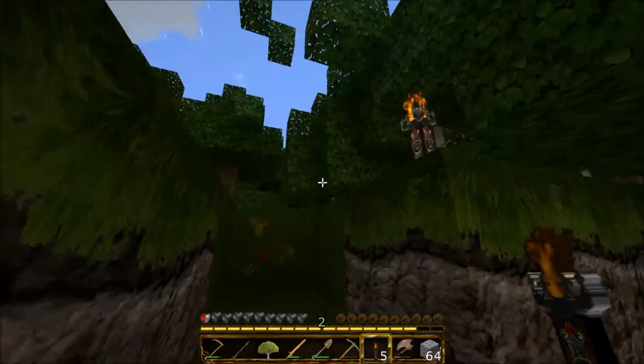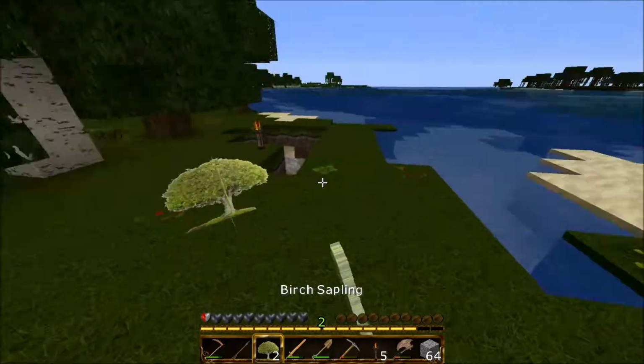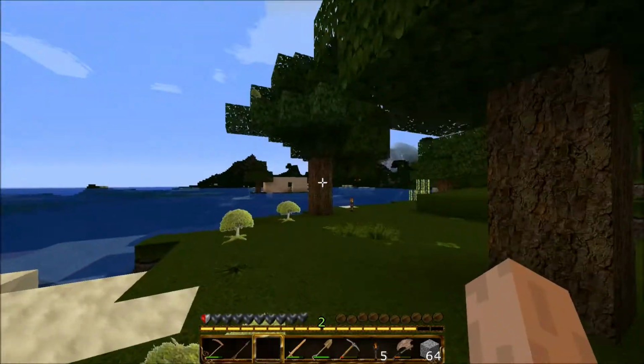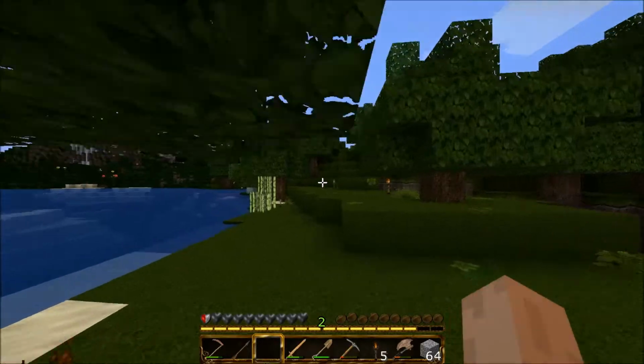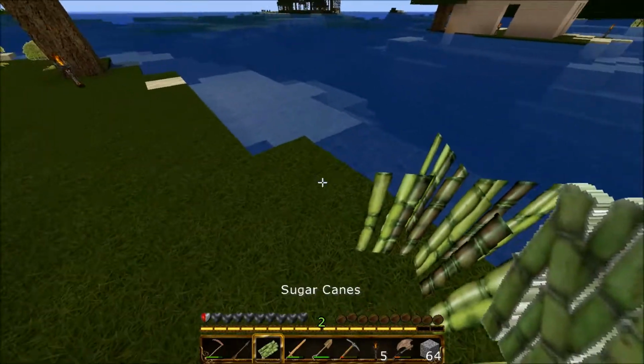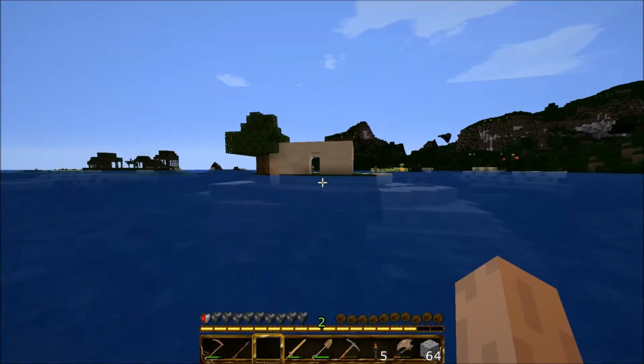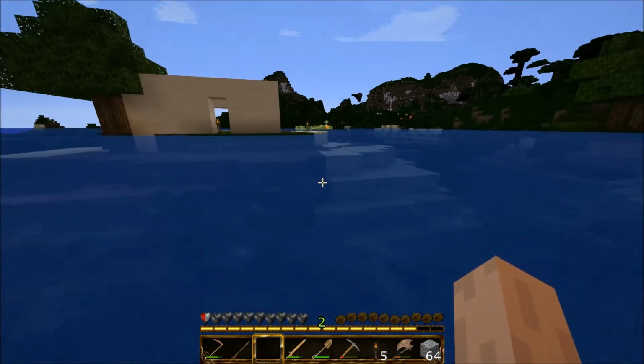Alright, where are we in the day? Alright, we're about halfway through the day. Oh, nice. Some more birch. I guess I'll just go build my house for now. It's like the safest thing I can do, because I want to get away from potential falls. But, you know, I can always fall off my house and die, so.